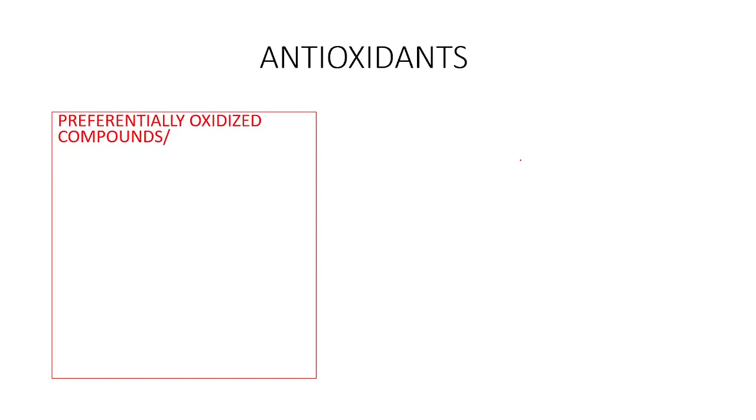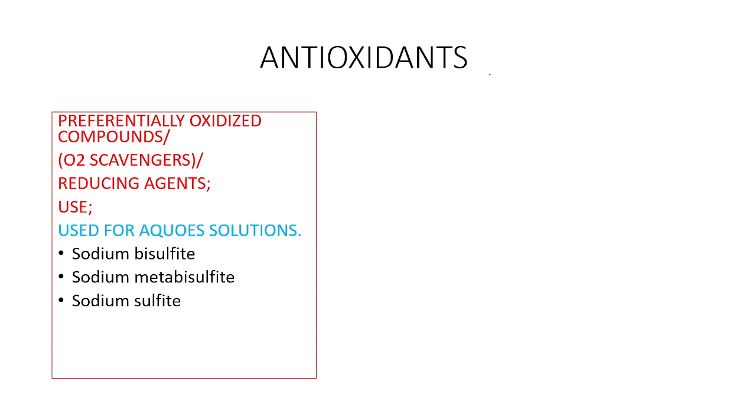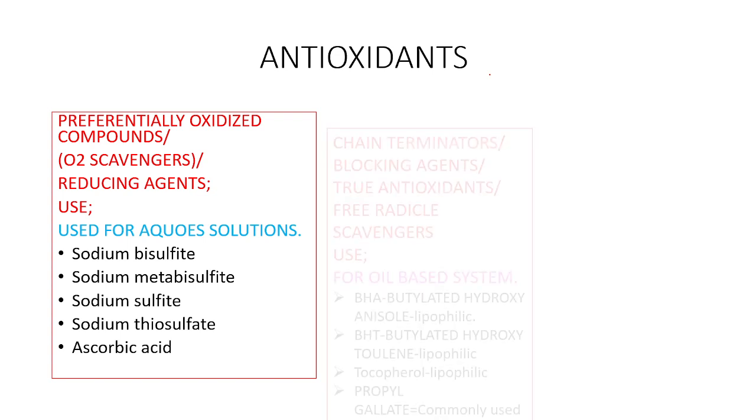See, preferentially oxidized compounds, oxygen scavengers, or reducing agents are used for the aqueous solutions. What are the examples of this one? Sodium bisulfite, sodium metabisulfite, sodium sulfite, sodium thiosulfate, and ascorbic acid. All are water soluble, hence all these we can call preferentially oxidized compounds, oxygen scavengers or reducing agents.